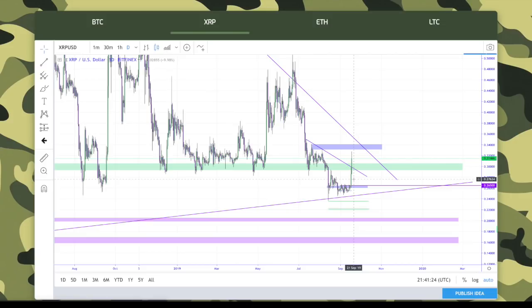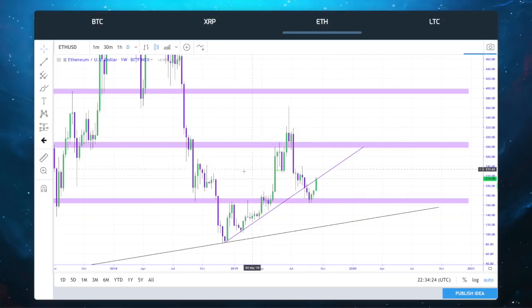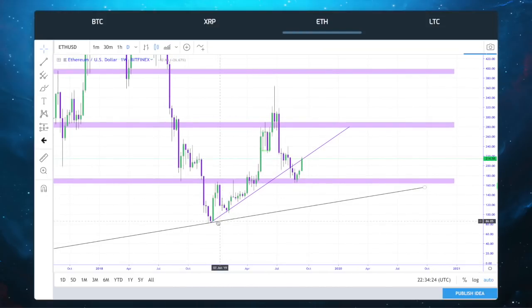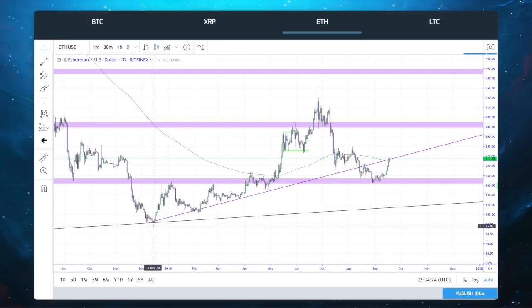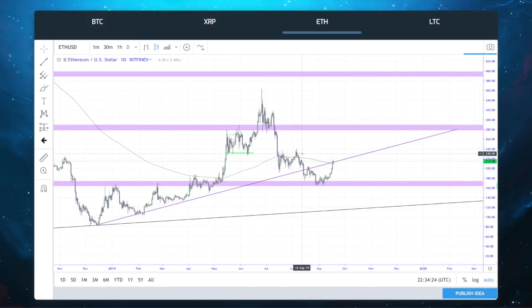So putting the bearish perspective further, let's just go to Ether and have a look at Ether right now. So as you know, in yesterday's breakdown, I did cover the trend line that came up on this weekly time frame. Going over to the daily, as you can see, it is still holding pretty well, and we could fine-tune that a little bit if we need to, but overall, you get the gist.